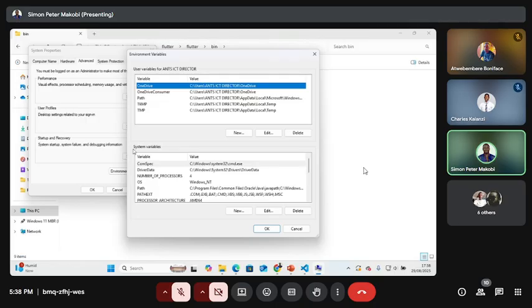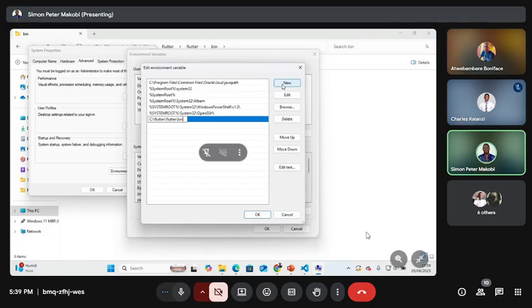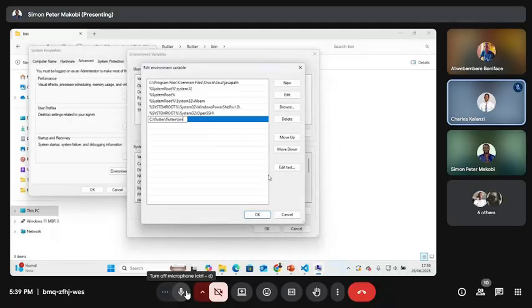Okay, so we are saying we are going to create the environment path for Flutter SDK. Now, to do this, you go into this PC, local disk C, you open Flutter, then still you open Flutter, then you look for a directory which is called bin. It is right over here, bin. You open it. Have you reached there? The people who are following, who are doing it, I hope you've reached there.